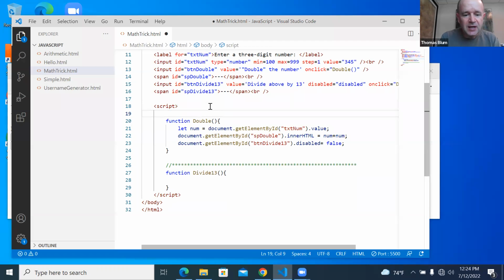I could say, I don't know, result. And then here I could say result equals num plus num. And then I could come down here and start working with the result and do something else to result. That's one approach. And then the other approach would be to go to SP doubles inner HTML and grab the number that's on the page.